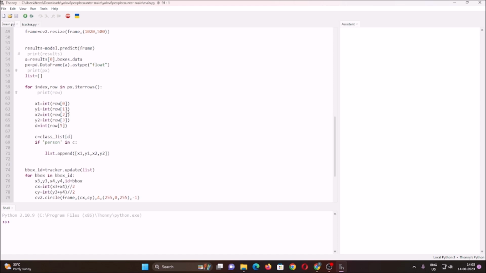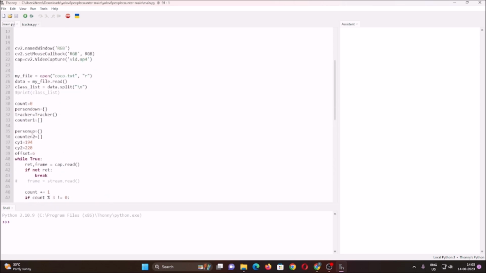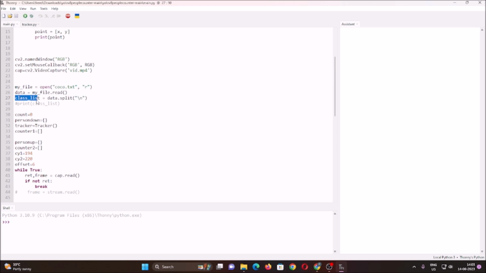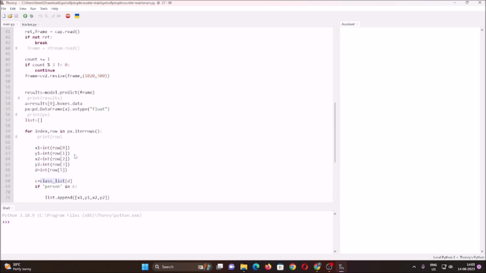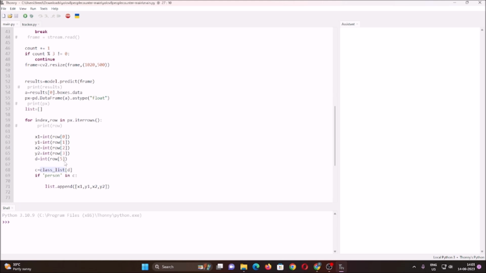We have here the rectangle coordinates, as you can see, x1, y1, x2 and y2. Then d is basically the class ID, and we are going to put the class ID inside our class list. So c is equal to class_list, our class list variable, and inside that we need to mention the class ID.